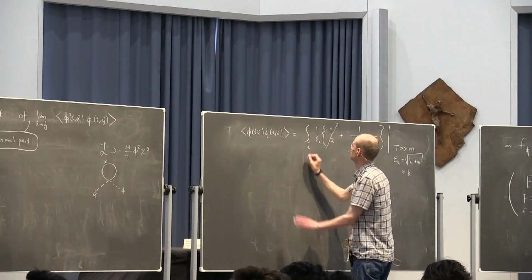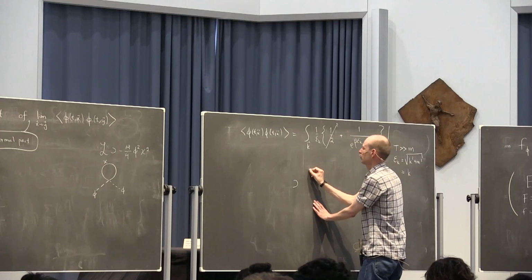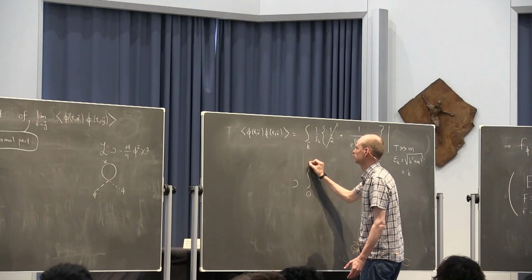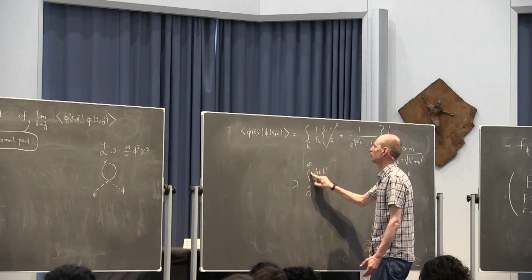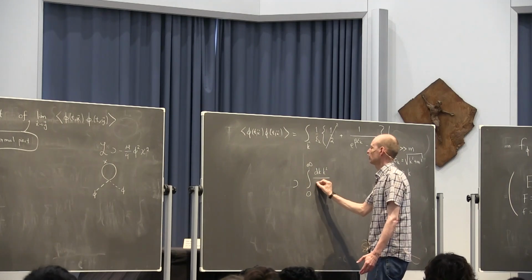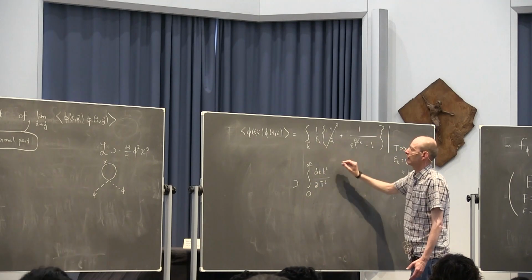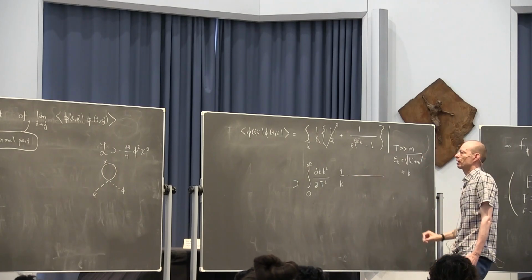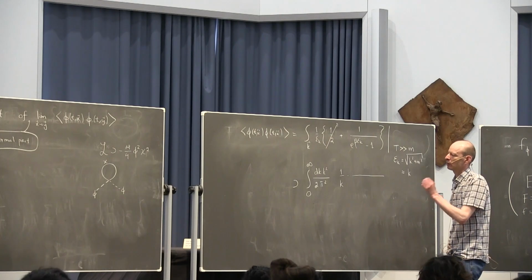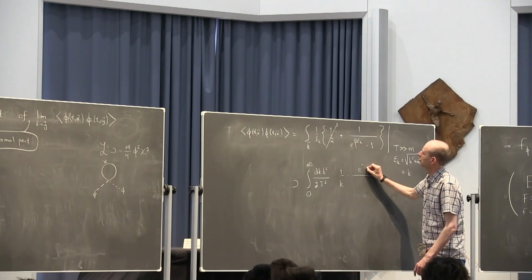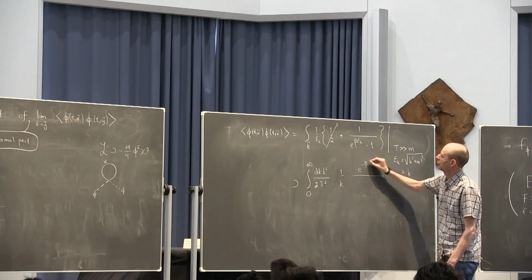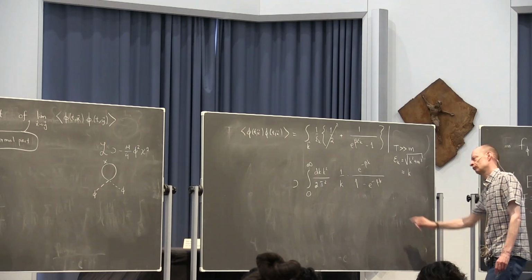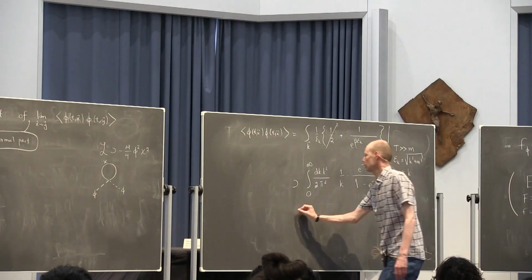And then let's do this. So the thermal part is an integral. Everything is rotationally invariant, so I can go into spherical coordinates: dk k squared times 4 pi divided by 2 pi cubed. Then 1 over Ek gives 1 over k. And then I have the Bose distribution. Now it turns out to be helpful to rewrite the Bose distribution like we had it in the very beginning when we derived it from the harmonic oscillator. Namely, I multiply this by e to the minus beta k, and then downstairs I have 1 minus e to the minus beta k. Why is this helpful? Because now this number is less than 1, so we can expand in that number.